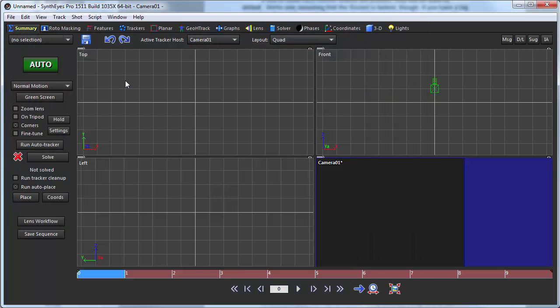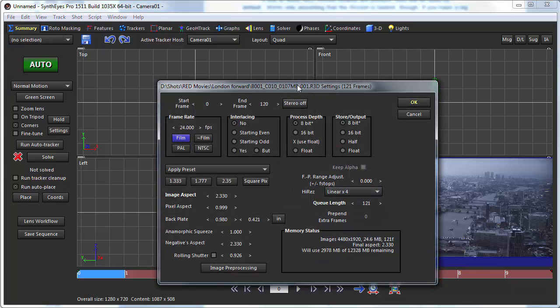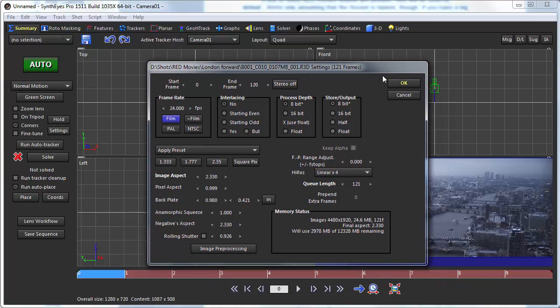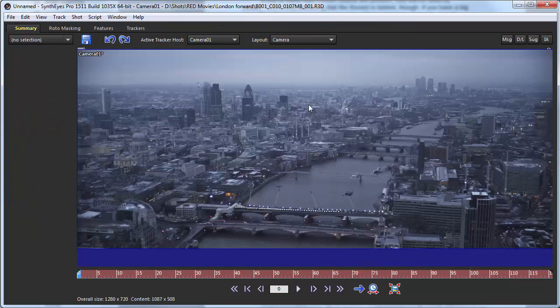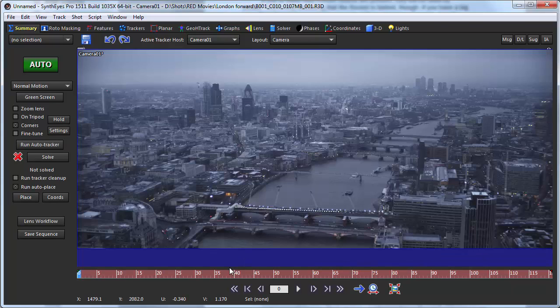Then we can go and open a file up here. I think we're actually waiting for our disk drive to spin up. Okay, so now here we go. We've got the file. This is going to be the 4.5K file that we're looking at, and we'll just click the OK and let it run through.